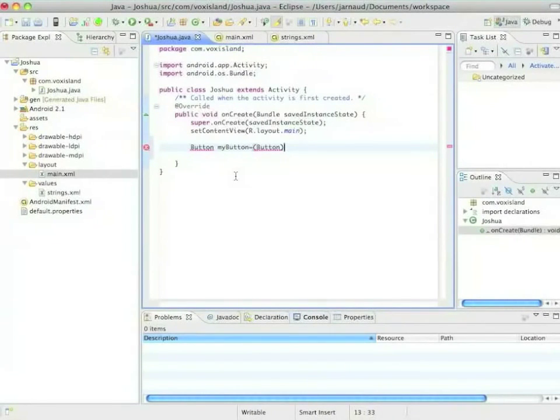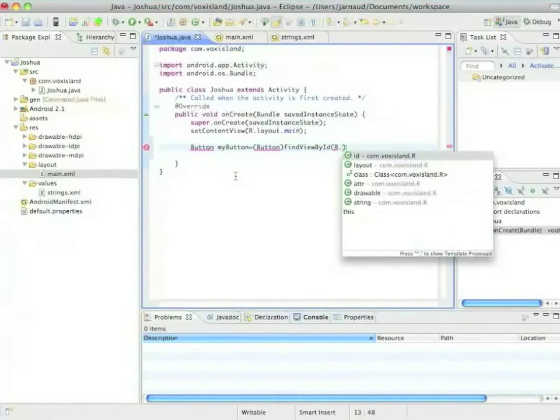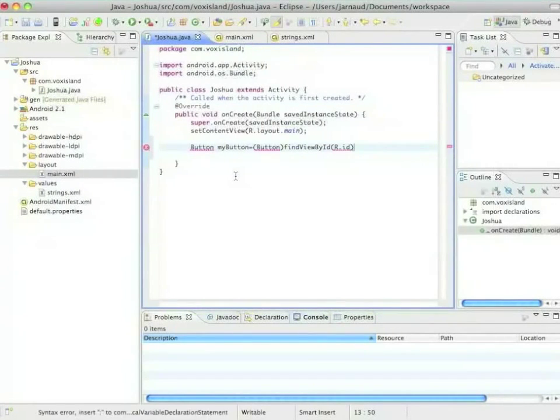And we'll say that it's a new object Button, and I will cast it into Button, and we'll look for it. We'll try to find it. What we know about it is its name in the layout, and we also know that there is an R class, not corrupted anymore, which contains pointers to the different objects I've created. So we're going to find view.